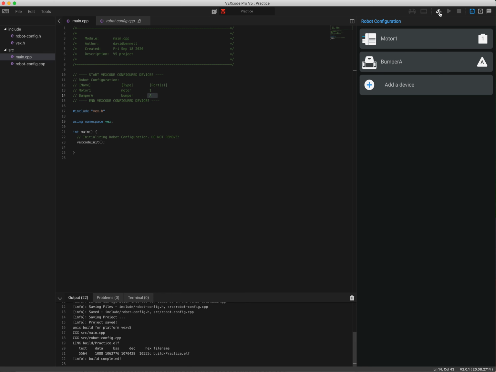Now, if I were to compile this, which I can do by coming up here and clicking on the Compile or Build button, it builds successfully. But just because a program successfully builds does not mean it does anything or is necessarily working correctly. In fact, our program technically does nothing.